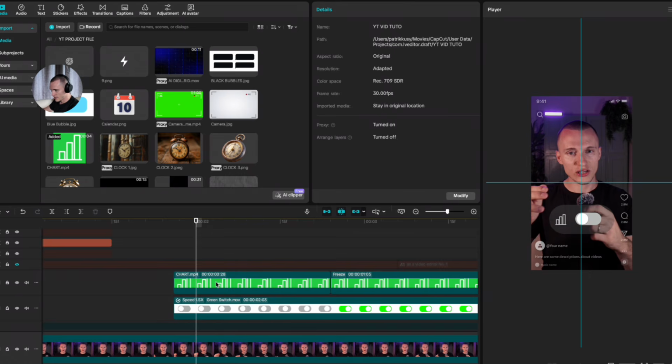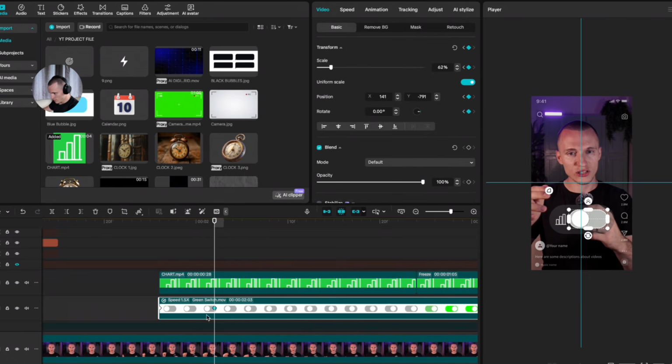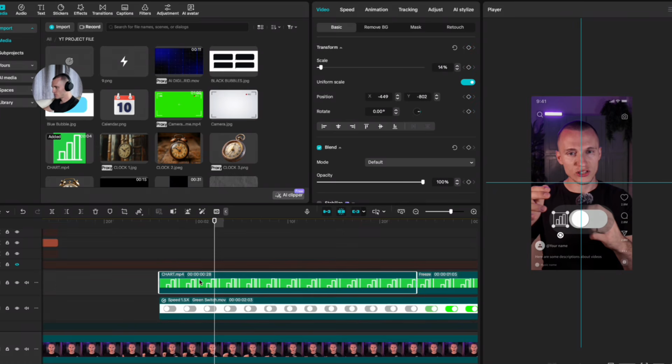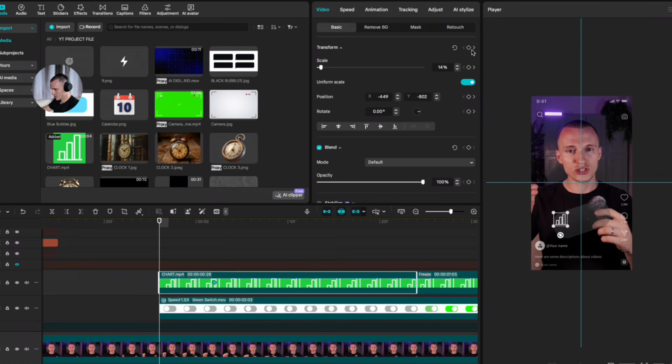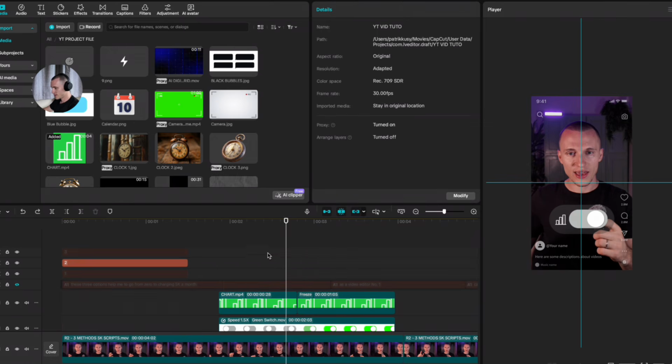Okay, so right now let's add a keyframe at the same position as on this clip, but right now let's add it on our chart. So add a keyframe on a scale of 14 and just go at the beginning of our clip and add another keyframe and set it up on number 1. Boom. That way we can create this pop effect at the same time. And right now we can start adding our text.